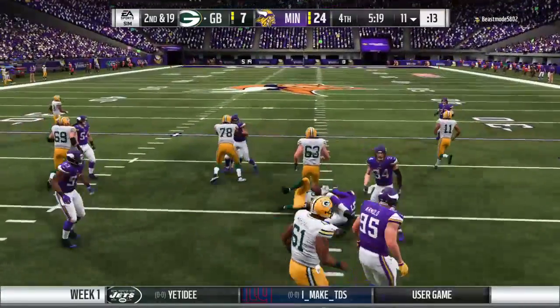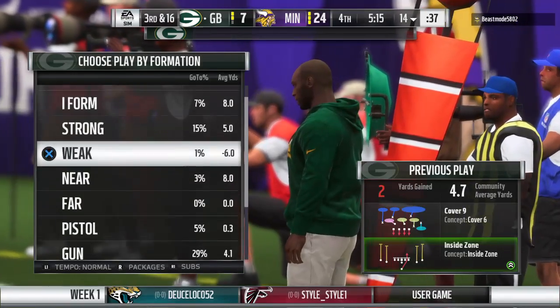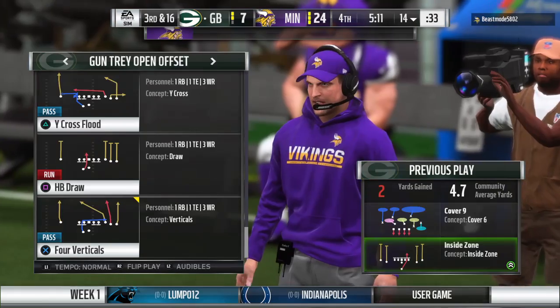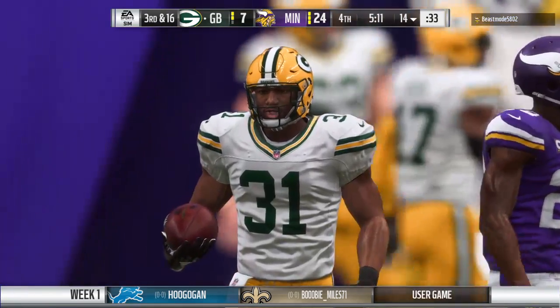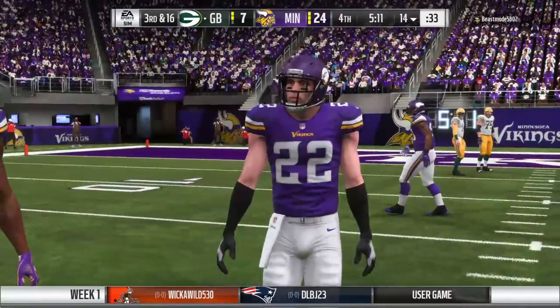On second down, Montgomery. And he'll get this one up to about his 14. They get 2 yards back, but they're going to need a lot more than that here on third down. Not the start to the drive they were looking for. That run doesn't do much at all. No, not at all, and it leaves them with third and long. And you know, this is the time of game where these drives really, really start to matter. They've got to make some moves.